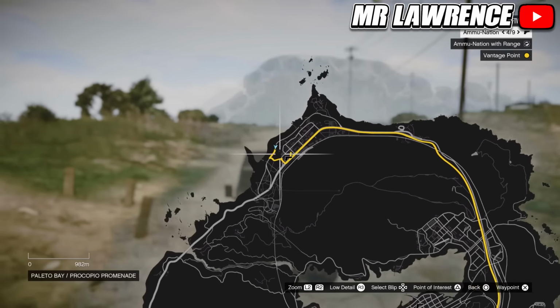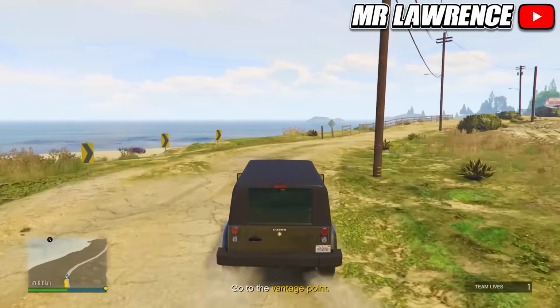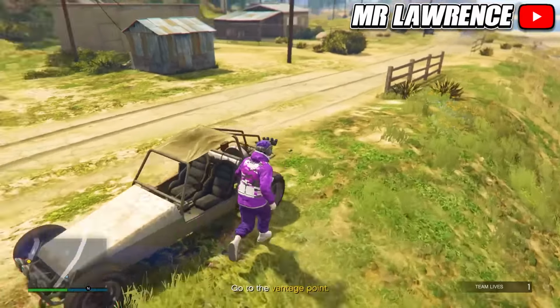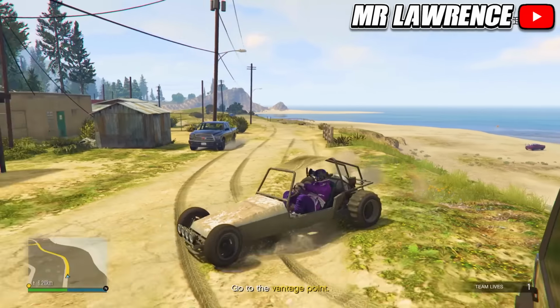Just get in any vehicle and follow me. The Doom Buggy will spawn right over here. There are two versions of it. This one is less rare but still rare cause you can't buy this car anymore. I will now try to spawn the other version of the Doom Buggy.